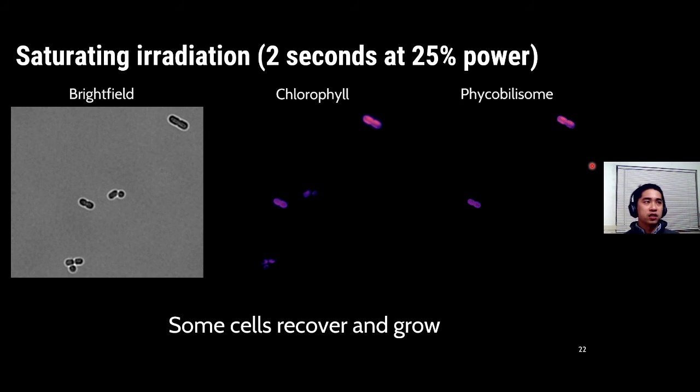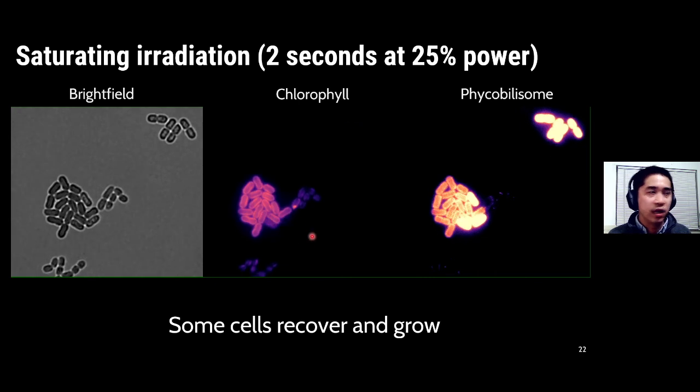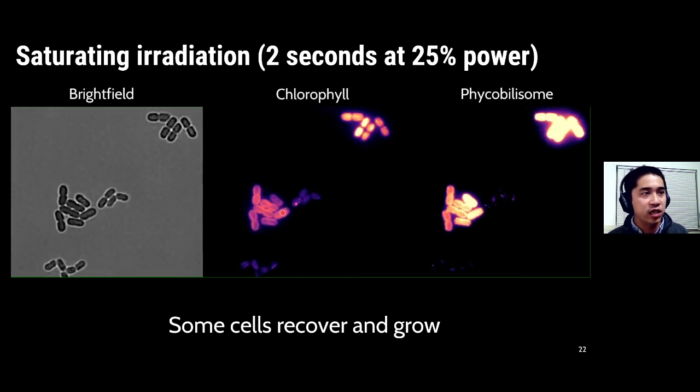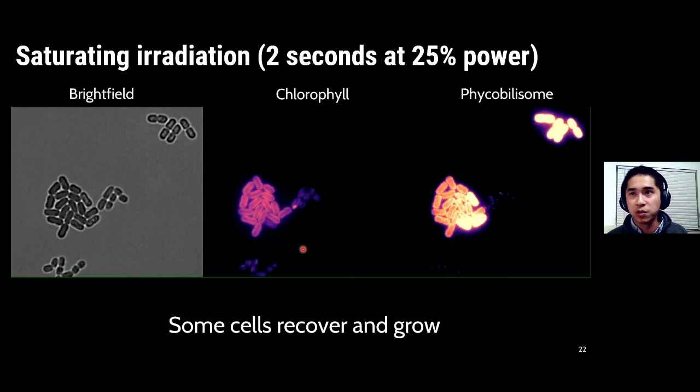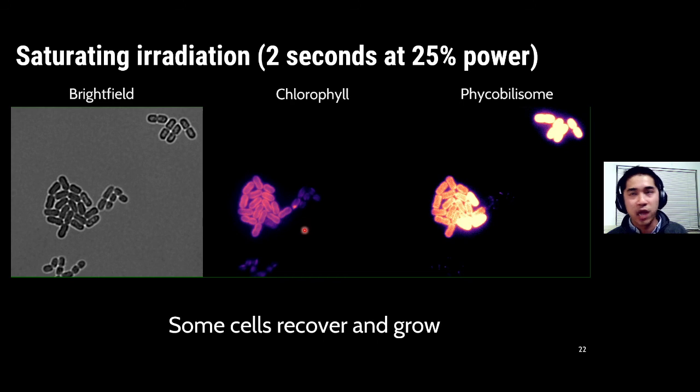Okay, so let me show you now the condition with the saturating irradiation. And again, these ones here are the wild-type cells, and these ones here are the delta CPC cells. Okay, let me play this video again because I think that there are some interesting phenotypes to point out. So first of all, I'd like to draw your attention to this wild-type colony here. So you'll see as I play the movie, the cells get blasted with light, and you can see that these three sister cells here stop growing, but this sister seems to continue to proliferate, which is interesting. Next, if you look at this cell here, which is a delta CPC cell, you'll see that after the cells are exposed to light, little bright puncta forms, and then seems to migrate to one edge of the cell. And what I think is happening there is that basically, that spot is some sort of repair mechanism or recycling mechanism. And yeah, that's basically what that is indicating.